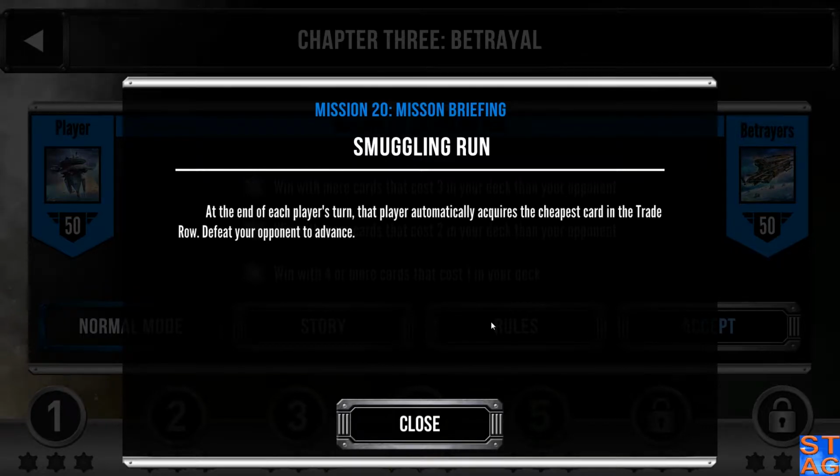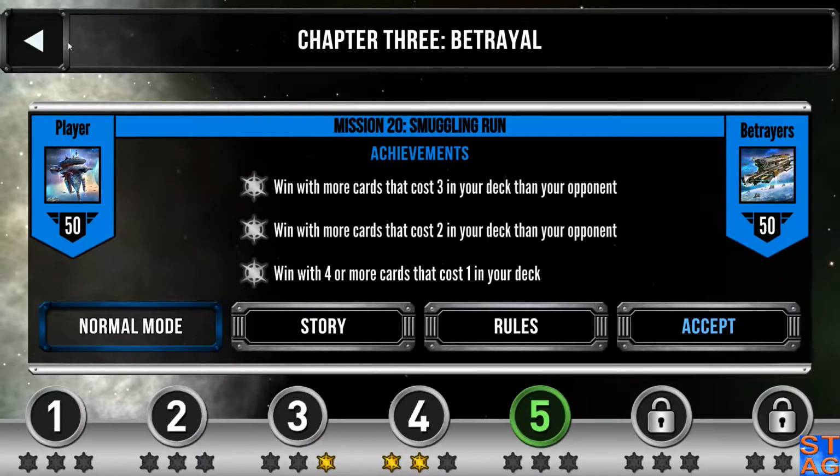At the end of each player's turn, the player automatically acquires the cheapest card in the trade row. So if there is a cost 1 card in the trade row, at the end of the turn, whether or not I buy it, I automatically get that card. Then, beyond that, the standard rules are going to apply. Defeat the opponent to advance.